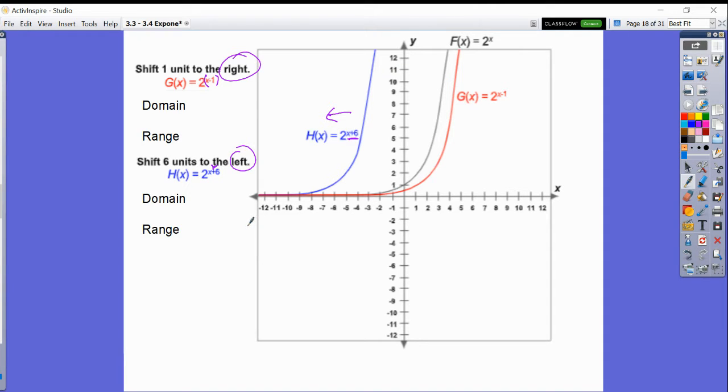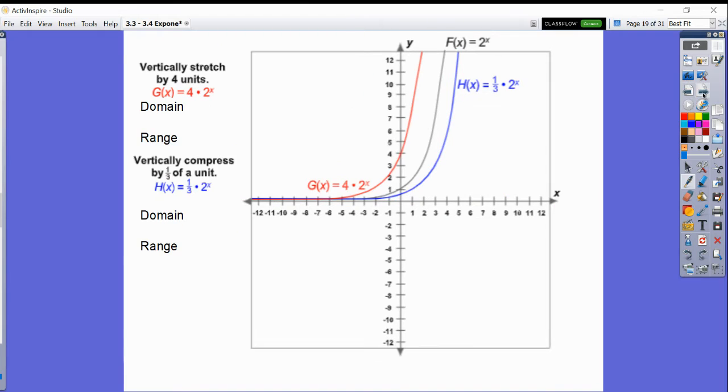Now let's talk about domain and range. The domain, all of these graphs go left and right forever, so they're all real numbers. And what about the range? Did my range change? Well, all of them are coming right down to y = 0. So because I moved it sideways, it's not going to change my up and down range answer. And my sideways domain answer was already everything, all real numbers. So if I move sideways from everything, I still have everything.